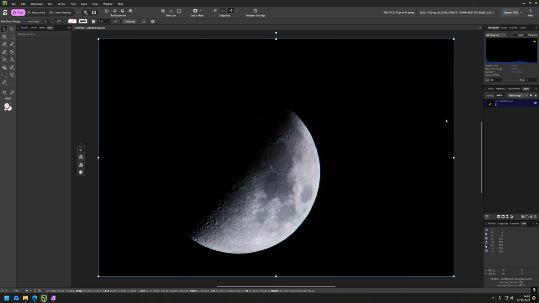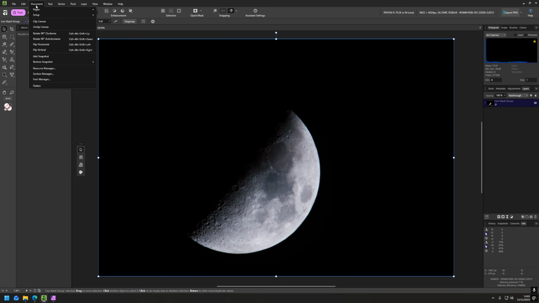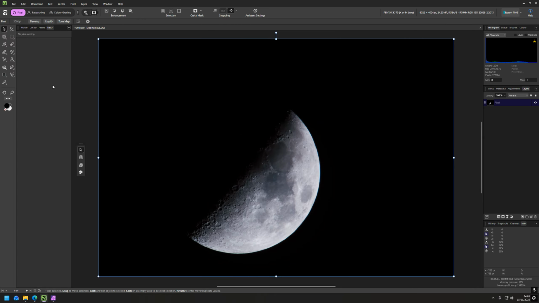So here we've got an image. The first thing I do is change the operator to mean rather than median. Makes very little difference, but it's just something I like to do. And the second thing I'm going to do immediately is to flatten this document because I don't need all the embedded layers inside that stack. So flatten the document. There we go. Next, I'm going to duplicate this pixel layer. That's Control J on a PC. I'm going to rename this pixel layer color.